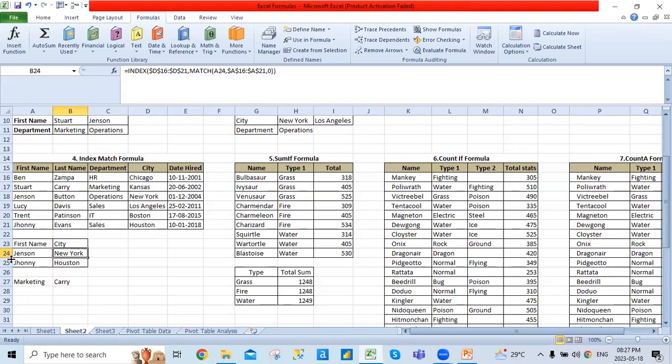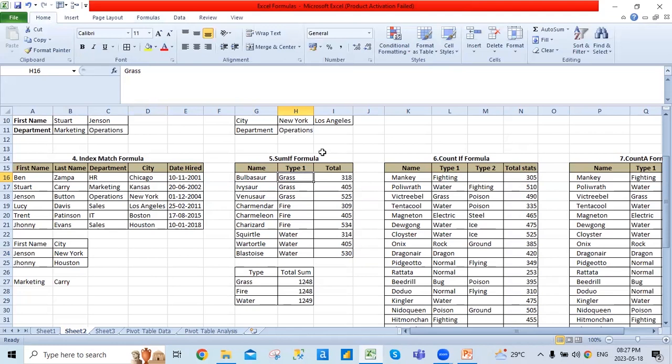Now, coming on to the SUMIF formulas. The SUMIF formulas are basically a sum with an if condition. So summing a column with some if conditions is called SUMIF in Excel. When you have any criteria to apply, if I am doing a sum of something, I want to have a criteria fixed for that. So based on that criteria, my sum should come. Then in that case, you have a SUMIF formula. You apply it on one range and the sum corresponds to the values in a different range. Okay.